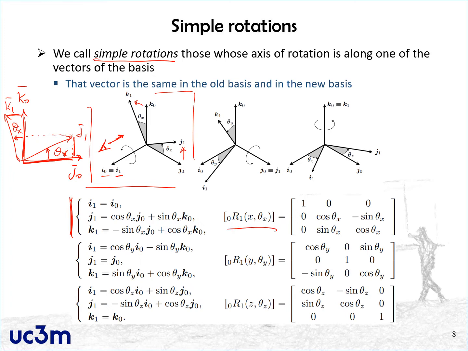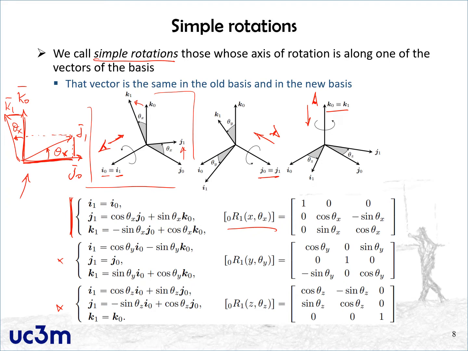Similarly, we can rotate about the y-axis. That would be a simple rotation about the y-axis, or about the k-axis. You have the expressions for them here and here. And just the same as before, it is convenient to look at the rotation from the axis of rotation, so look at the plane of rotation perpendicular to it. Here we would look from above, so this is our eye. And that way, it's easy to come up with auxiliary diagrams like this one, and get the angles right and the expressions right.